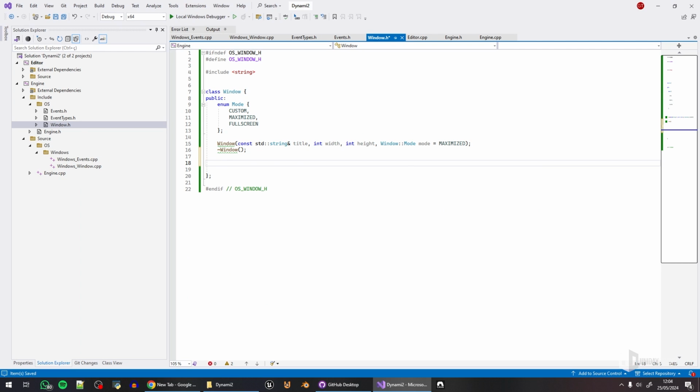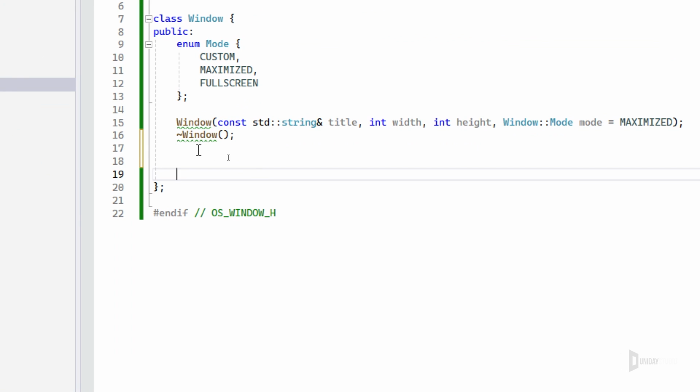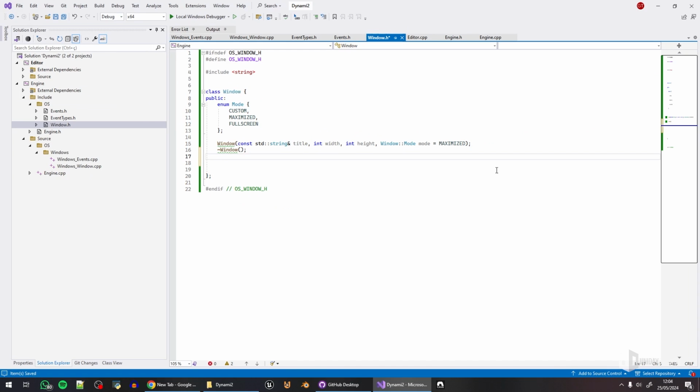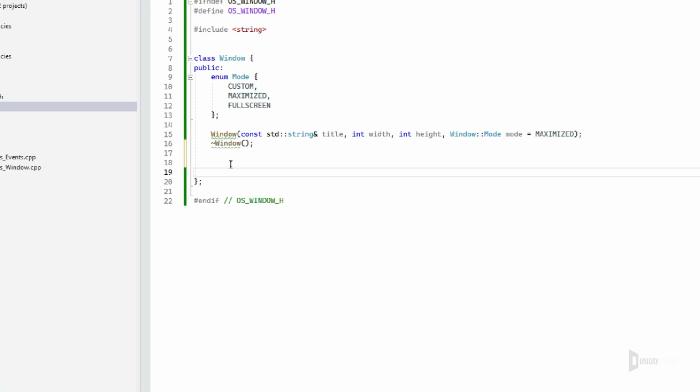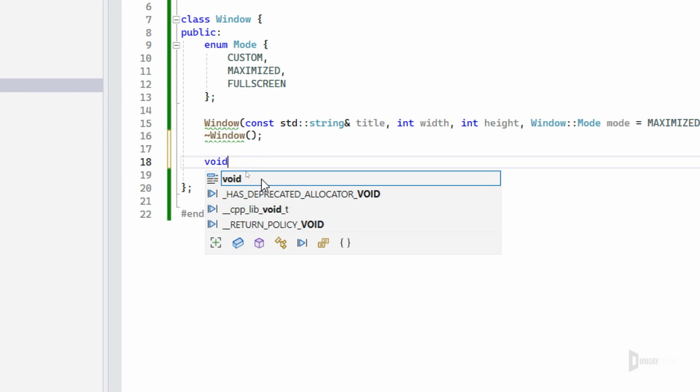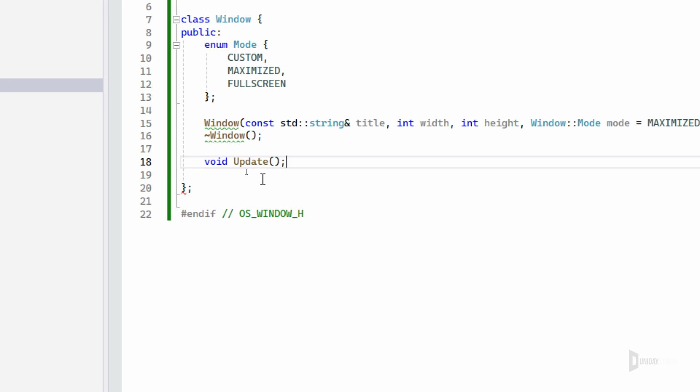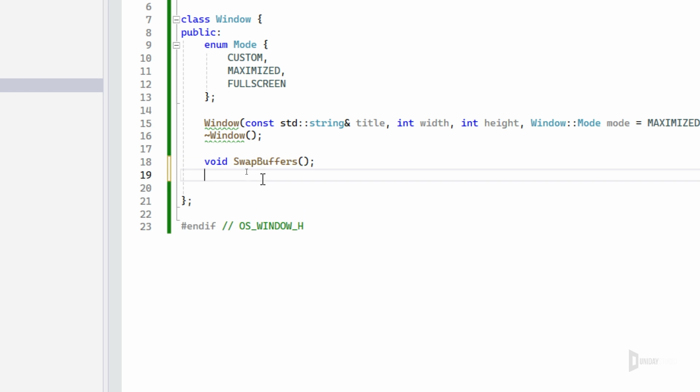And then of course, there's a lot of things that you can create here. I like to keep my API very simple, but you can have like some getters to get window position size and then set the position size and set the title. But one of the most important ones is probably the swap buffers, because it swaps the OpenGL buffers. Or maybe you can just call it update, void update or something like that. But I would call it swap buffers. So this one is important.